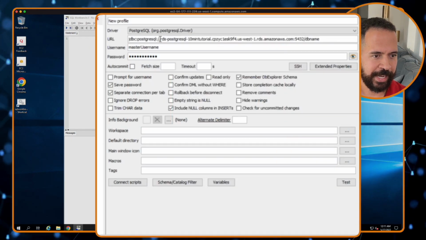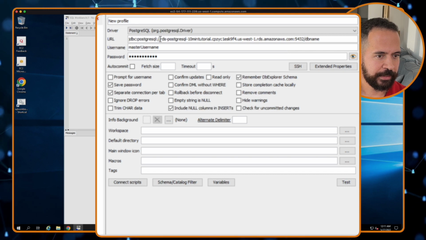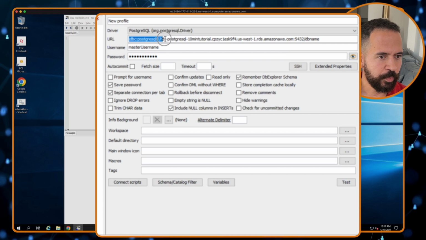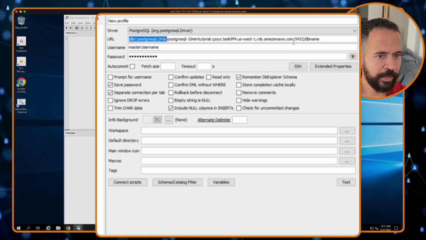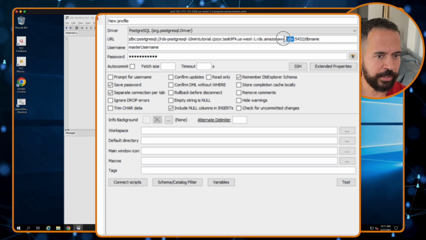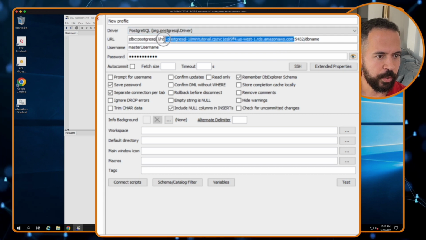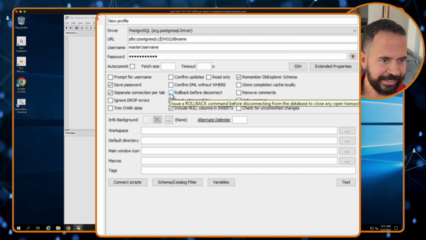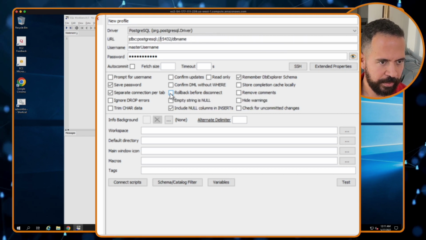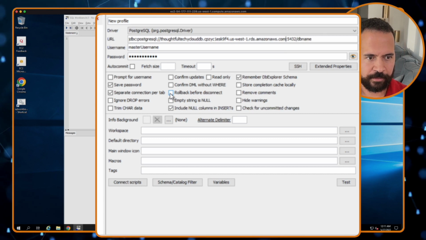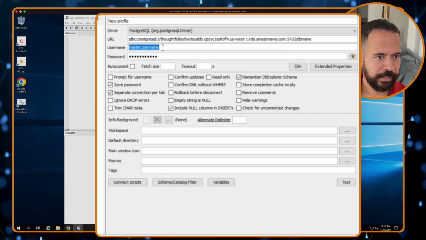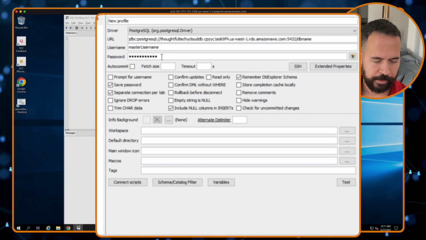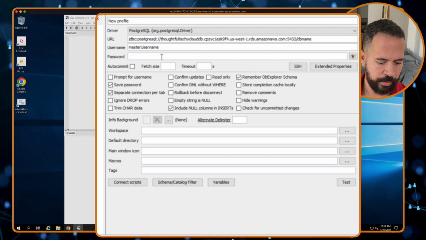I know this is kind of miniaturized here, but I'm going to replace the previous endpoint from a prior test with a new one. Okay, so let's delete that. Make sure that's plugged in right. Okay, so that's right. Our username was master username. Let's type in that new password.